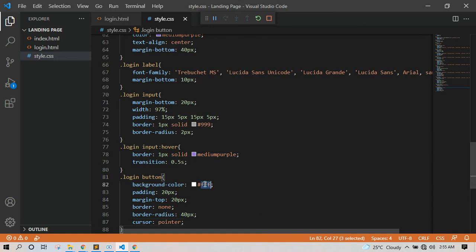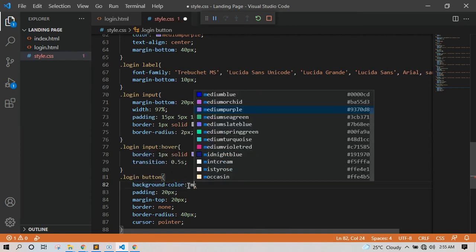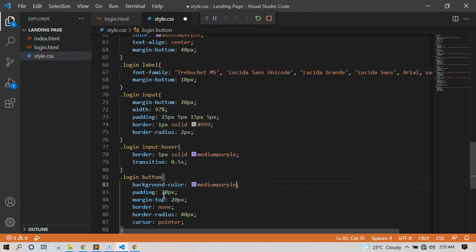But this time around I want the background color to be medium purple, and I also want the width to be I think 100%, and the border should be none.